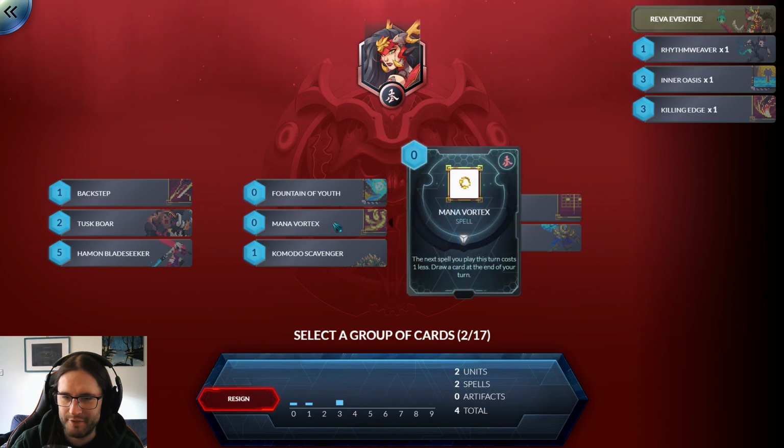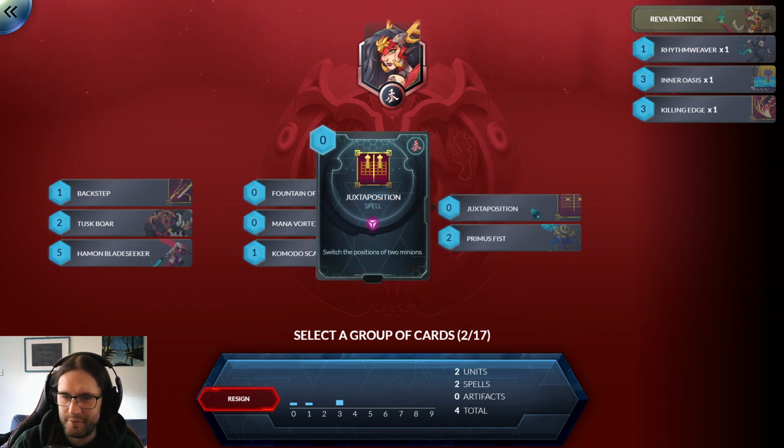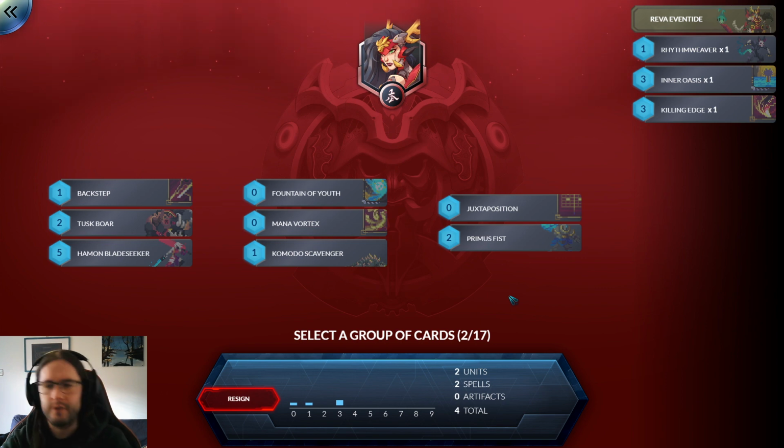Fountain of Youth, Mana Vortex, Komodo Scavenger, 1 phenomenal card and 2 crappy ones. And then we've got a Juxtaposition and a Primus Fist. That's also very compelling, actually. Jux might be the best spell in Duelyst, especially in Gauntlet, where positioning matters more.